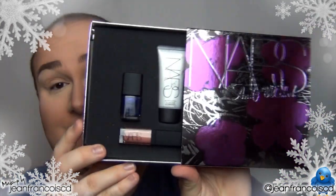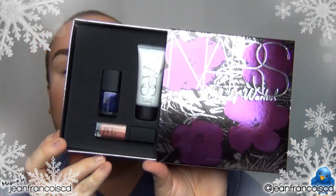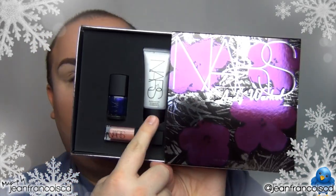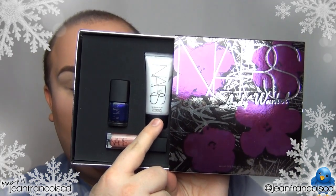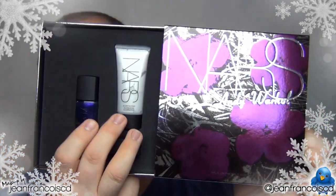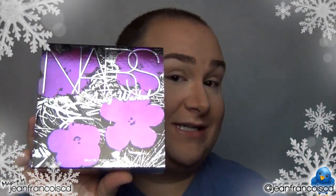This kit, I think, is a must, especially if you love NARS products. I will be giving this kit to one of my family members, but I'm definitely going to purchase the silver highlighter on my own because I absolutely love it. Price range: this is just under $40 — $39 — but the value is $50. So inside you have the orgasm lip gloss, the IT nail polish, and the silver highlighter, all for $39. A great, great Christmas gift — I'm sure your mom or your sister could pull this off.